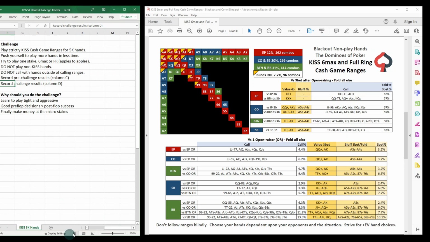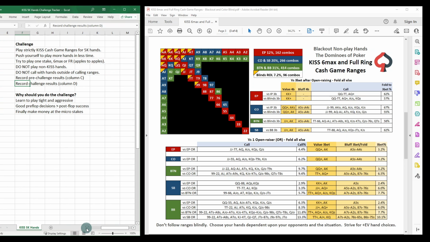Now, you might be saying, Sky, why do I want to play super tight? I love playing loose. Well, especially for anybody loose and losing money, it's a really good challenge to take up. But if you're loose and maybe slightly profitable, with a win rate of like positive 3 big blinds per 100 hands, I bet tightening up will work wonders for you. So, why you should do the challenge.